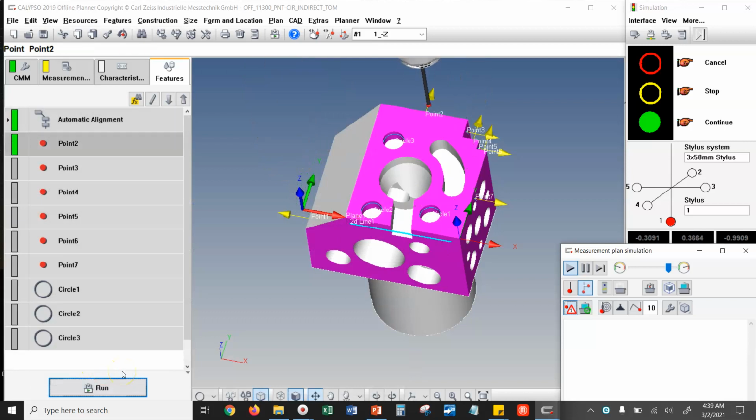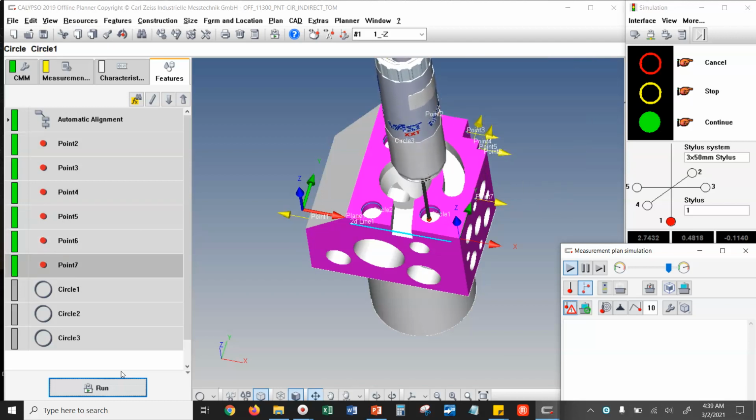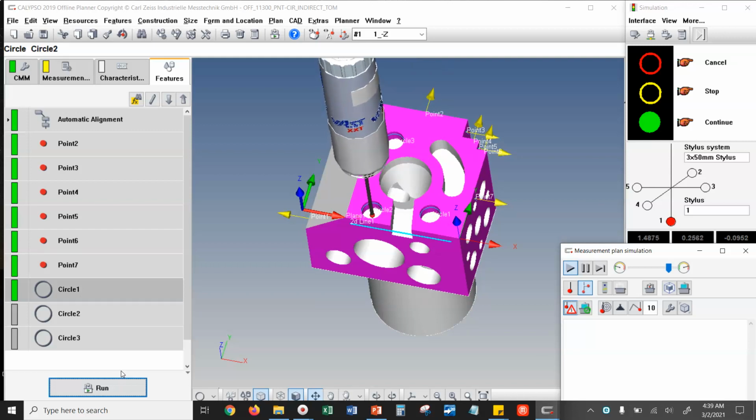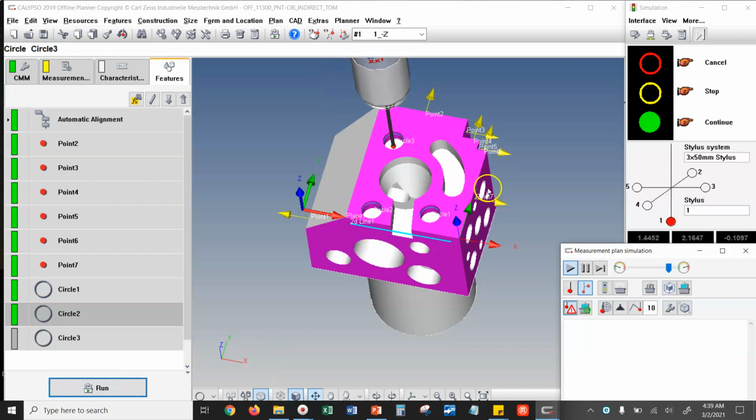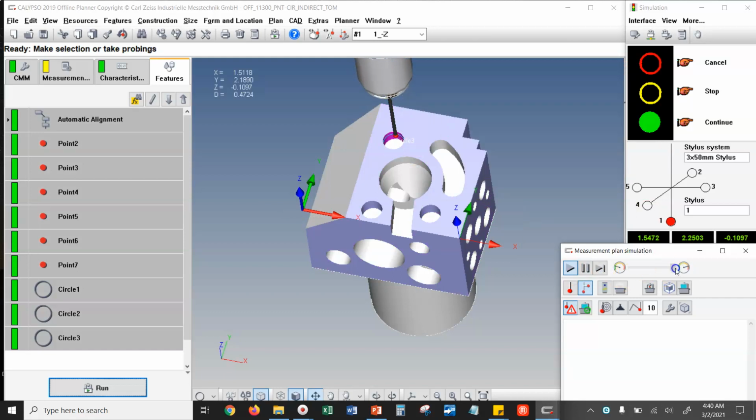So there's our alignment that we got last time. Aha! And now it's touching all these points. Looks like we have some really weird things going on with our clearance planes by default. And that's fine. Notice also that the simulation can be a bit painful when we have our circular movements on, especially if you're moving at a low speed. That simulation can be really painful with those circular movements. So I'll show you a couple of tricks for fixing the clearance plane and the circular movements.